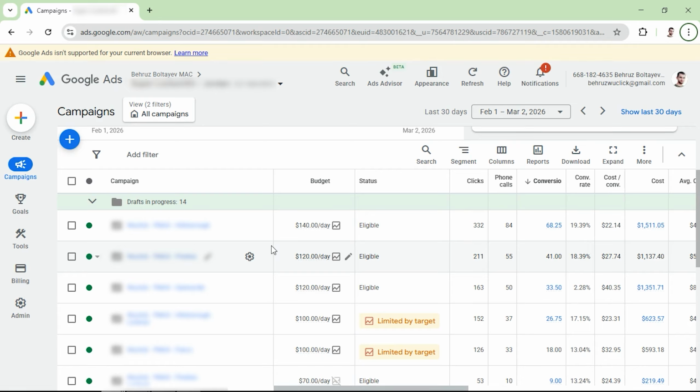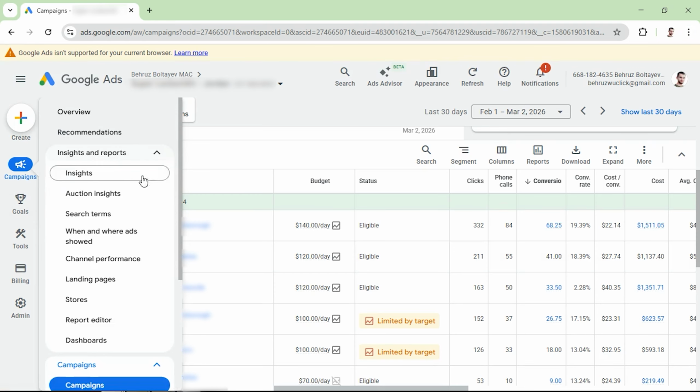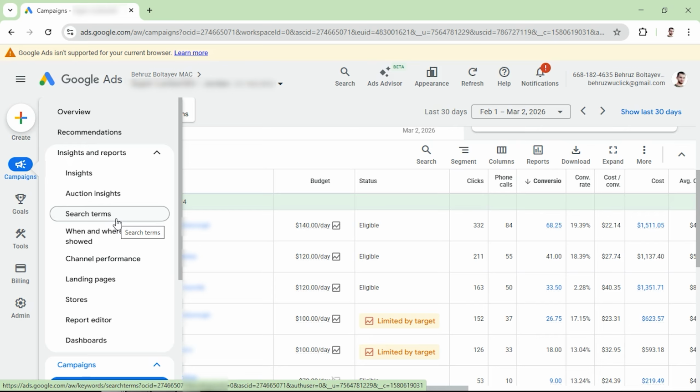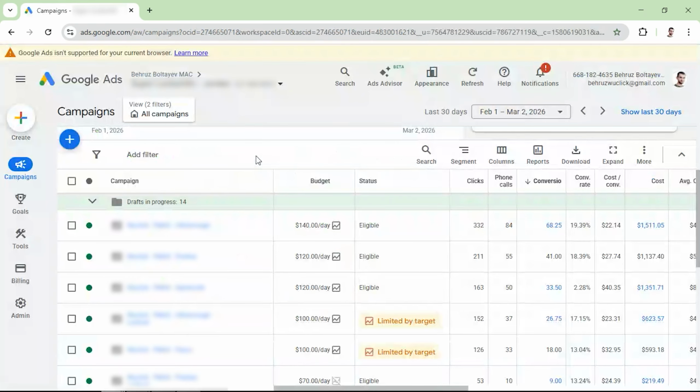And if you have been running ads for a while, you can get more ideas from the search terms report. The better way would be finding the keywords which have already generated conversions, and you can add them as your target keywords. Or if there are certain keywords which still haven't generated conversions but might be profitable, because you may not have added them as your target keywords, you can see them if they are higher intent. So you can create those types of campaigns that include more generic terms.